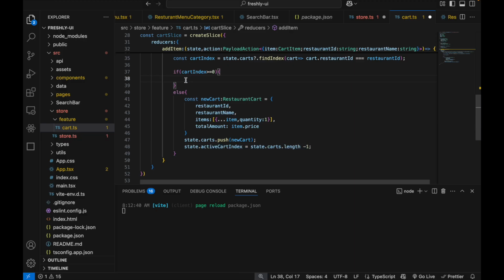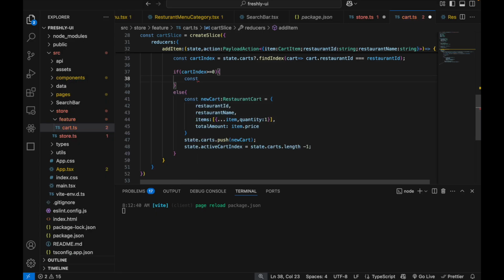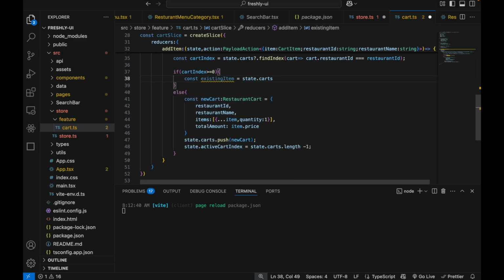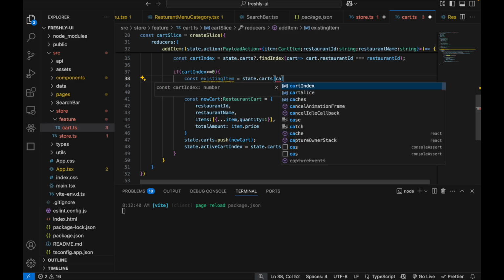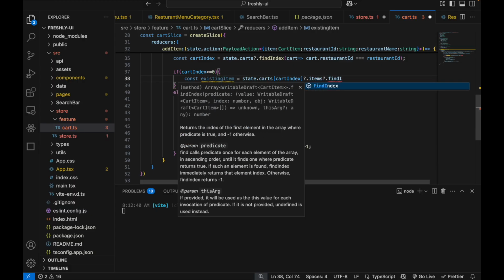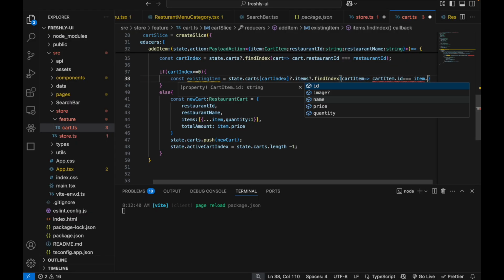Okay, if the cart index is greater than or equal to 0, then we will find the existing item index, state.carts.findIndex. First here we will pass that cart index, and then we will check items.findIndex, item.id is equal to item.id.